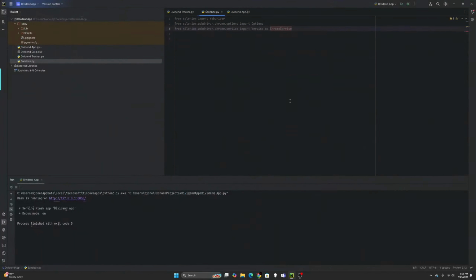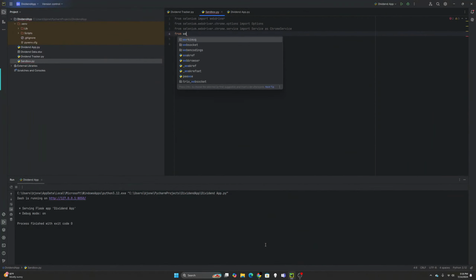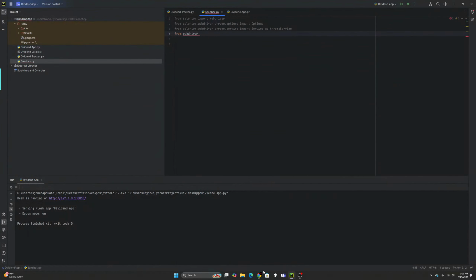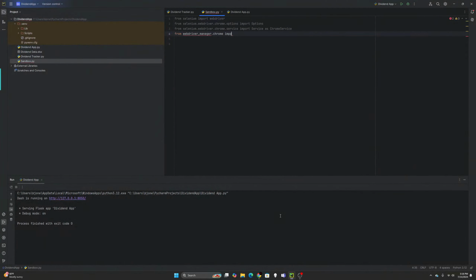And then from WebDriver, is it WebDriver? It's not. I need to add the webdriver.chrome import Chrome WebDriver.